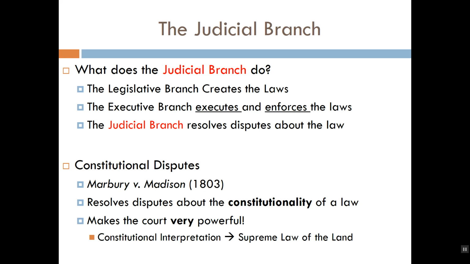So the judicial branch is made up of the various courts in our country, and its job under our Constitution is to resolve disputes about the law. It serves as a sort of theoretically neutral mediator when we have disagreements about how the law applies in particular cases. But it is important to understand that in order to resolve disputes about the law, you must first interpret that law so that you can figure out what it does and does not say.